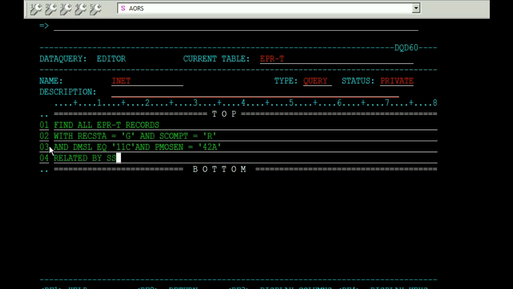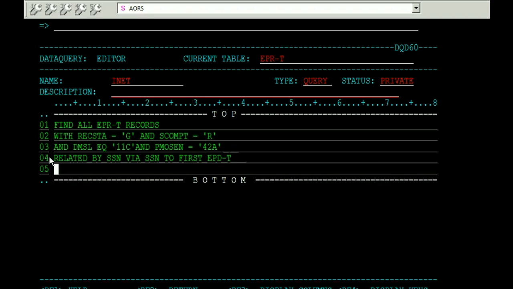Related by SSN via SSN to 1st EPD-T. I'm telling the mainframe that the social in the EPR table and the social in the EPD table are the same person. So when you find this social over here, it's the same person as in the EPR table, and I want that INET from that individual.